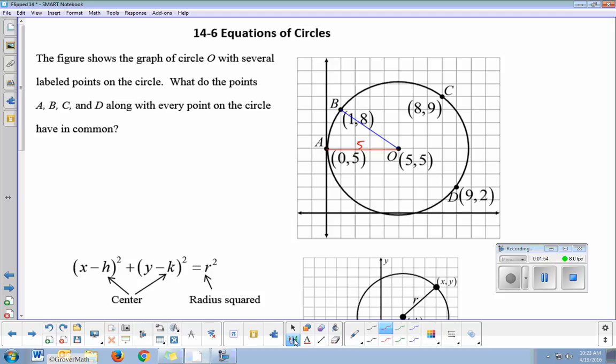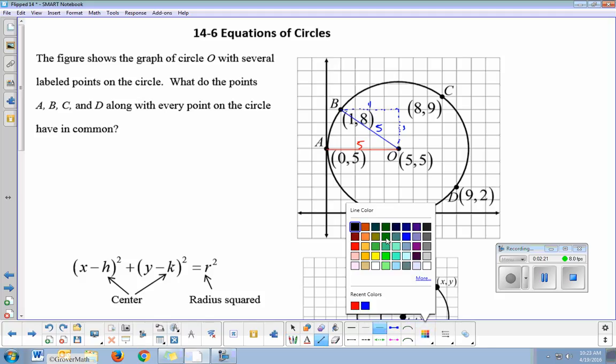Now let's use the Pythagorean theorem this time. Let's see. If I were to turn this into a triangle, it would be over 1, 2, 3, 4, down 3. So that's a 3, 4, and then Pythagorean theorem, 3 squared plus 4 squared. Let's see, that's 9 plus 16 is 25. Square root of 25 is also 5. So Pythagorean theorem works just fine. How about OC? And you could probably guess it's going to be 5, but let's see.